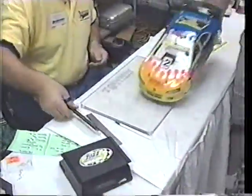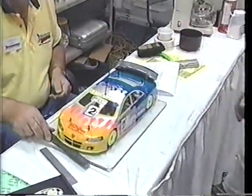My job as a race director is to make sure all the racers follow the rules, make sure everything is handled properly, and give direction as far as where they go through tech, how they get out of tech. I do announce all the oval races and the technical rules that go along with that. That's basically what a race director does. Make sure everyone is following the rules and having a great time.